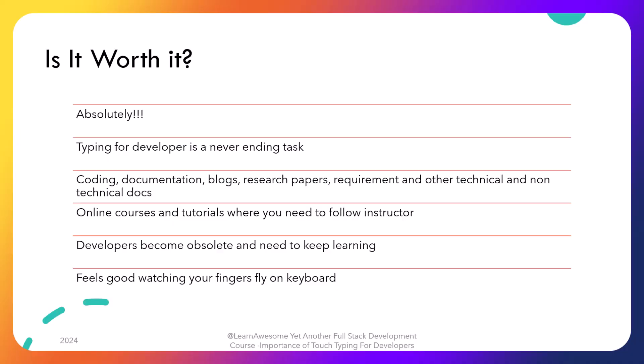Lastly, is it worth it? Like, is it worth the initial few days of misery? Absolutely. No matter what stage of life you are at, if you are a developer, more and more coding and documentation and document writing is coming your way. In addition, if you follow my development videos or are taking any online courses anywhere, being able to follow along the instructor as he codes in the video would save you a ton of time. And trust me, you would be doing that for a long time. The dilemma of being a developer is that you get obsolete pretty quickly and have to keep learning something new very frequently just to keep up. You definitely don't want to be bogged down by your typing speed as you would always have limited time and lots of work to accomplish.